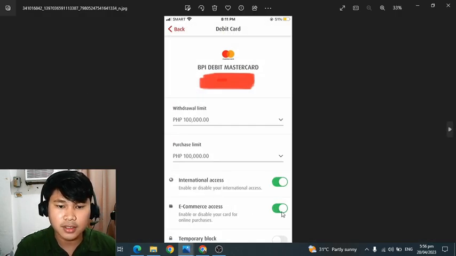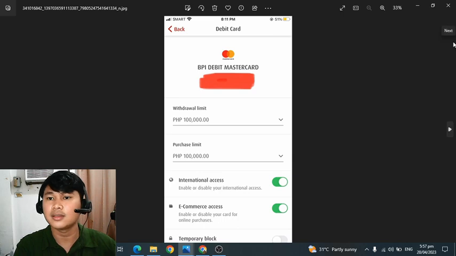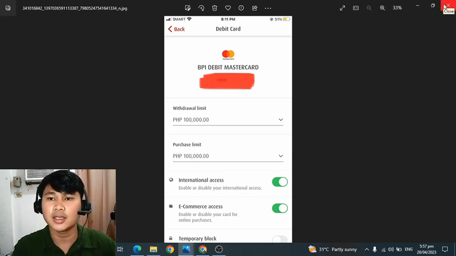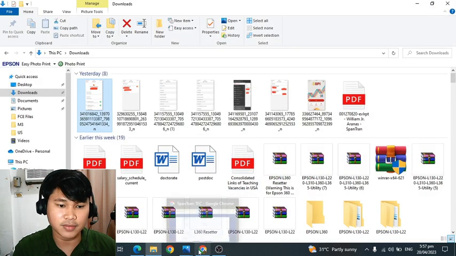And here, this is off. So I click that e-commerce access, and then I also click here the 100,000 withdrawal limit and purchase limit of 100,000. So e-commerce, I click that or turn it on. Then my international processing is already activated.